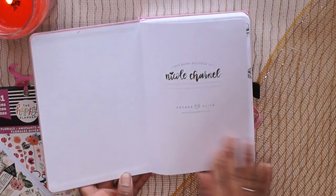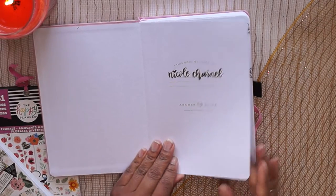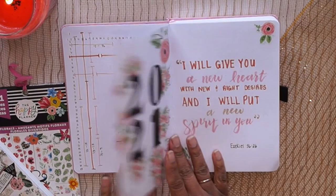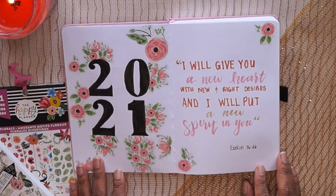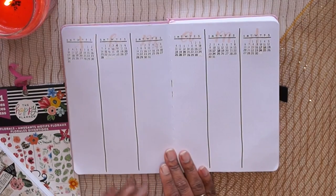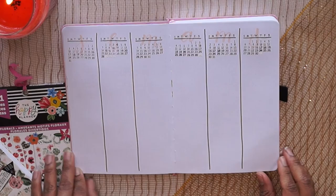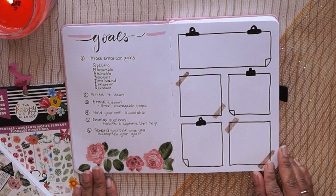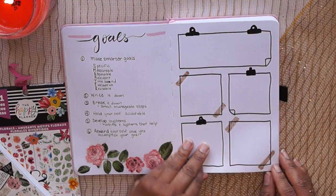That's the last spread in my setup — super easy, simple, and minimal. I just wanted to put in spreads I knew I was going to use. Since then I've thought of other things I want to add, but I'm going to take my time and not overwhelm myself. Here I'm just doing a little flip-through to show how it's set up from the cover page all the way to the vision board. I really enjoy bullet journaling — it's a great way to let go of creativity and still get things on paper so I can accomplish my goals and stay organized.